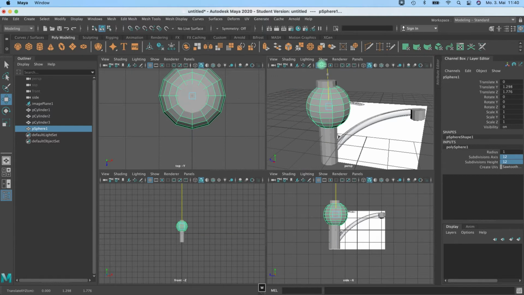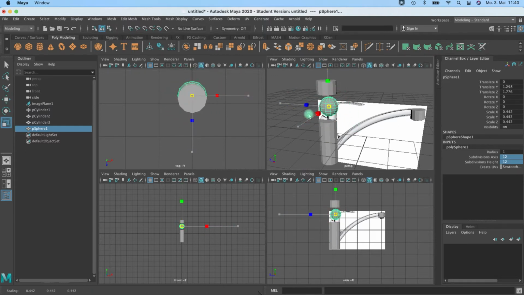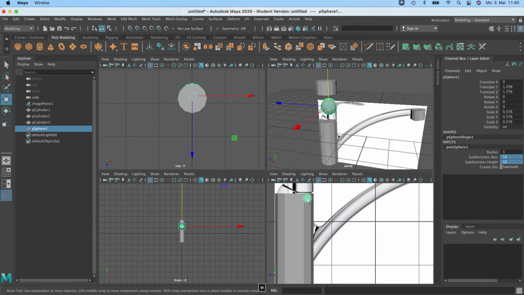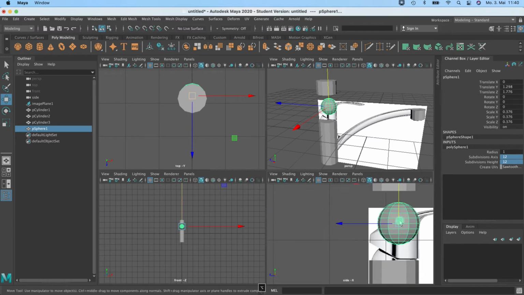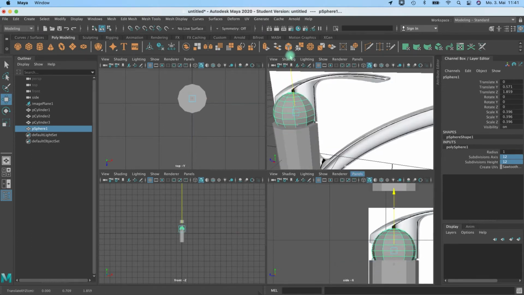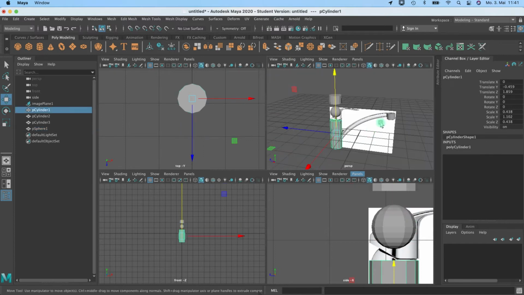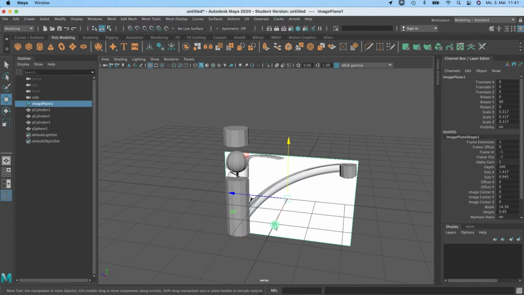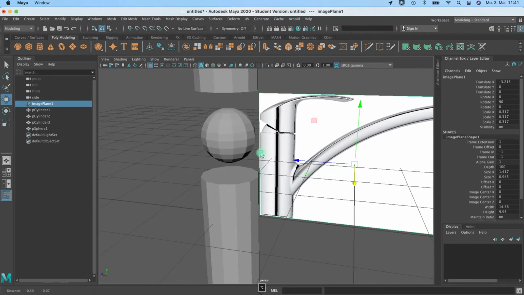And scale it so that half of it will fit here afterwards. And the first thing I do, notice I move that out of the way because this disturbs me.